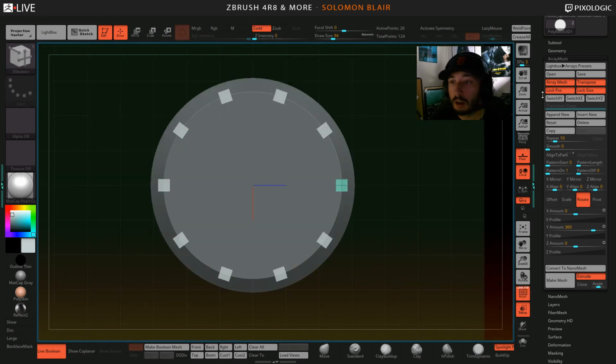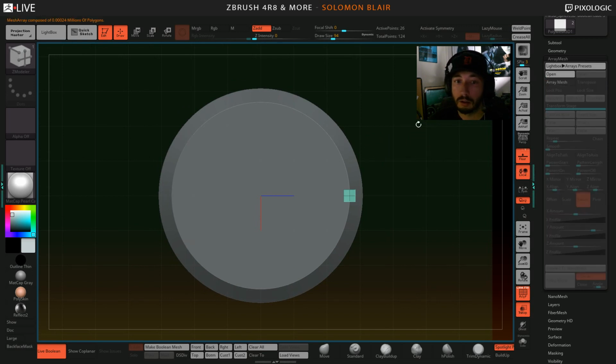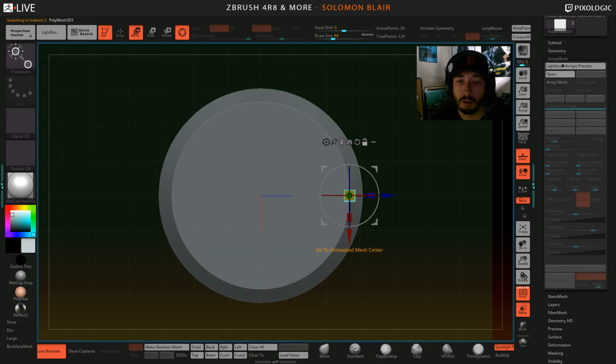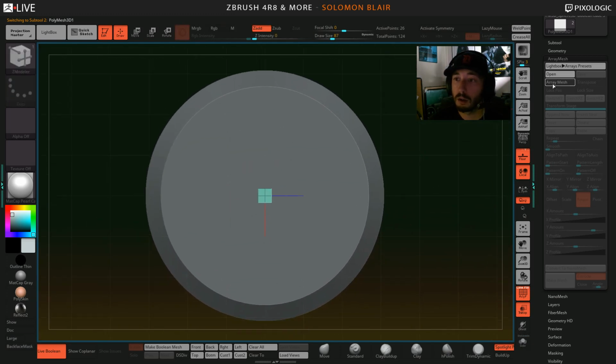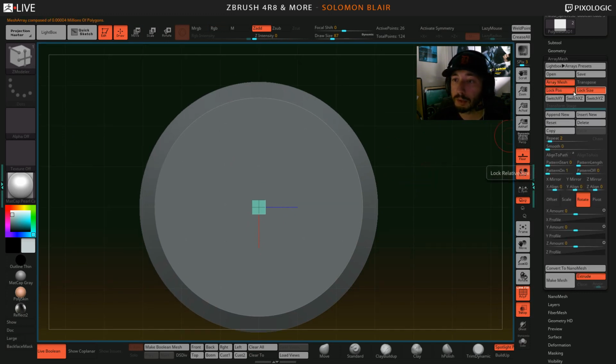So ArrayMesh, I'll start over, just in case anybody. Let's go no ArrayMesh. Make sure that's reset. Put him at the center. Okay, so mesh starts at the center. Go to array. Let's reset it. Lock position and size. Set your number of repeats.